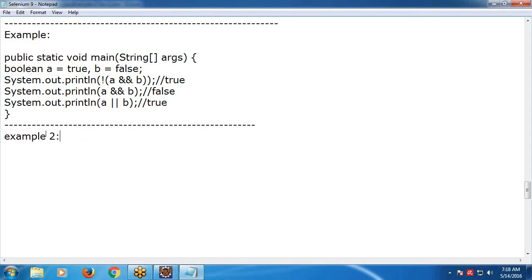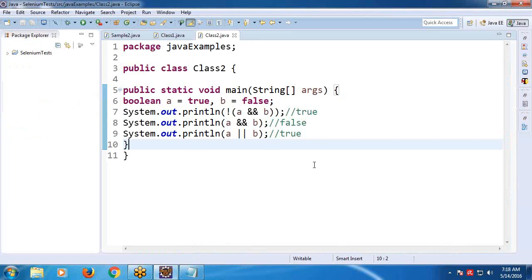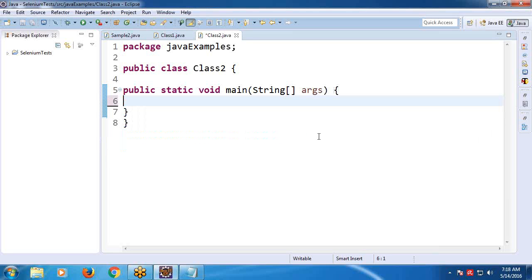Next, I will show one more example. Example 2. This time we will use values. Suppose int A equal to 100, B equal to 500, C equal to 700.